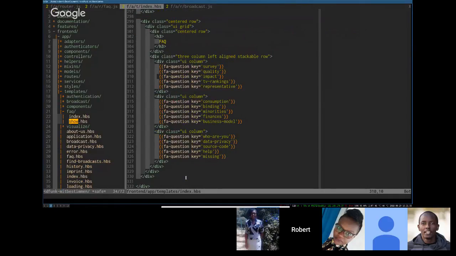So this is the current template for the FAQs, and we want to replace all of that with the component template. Does it make sense?